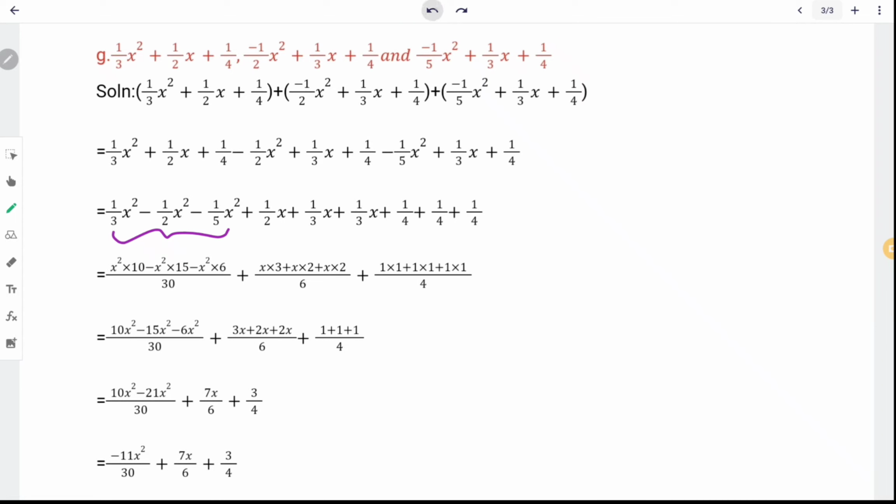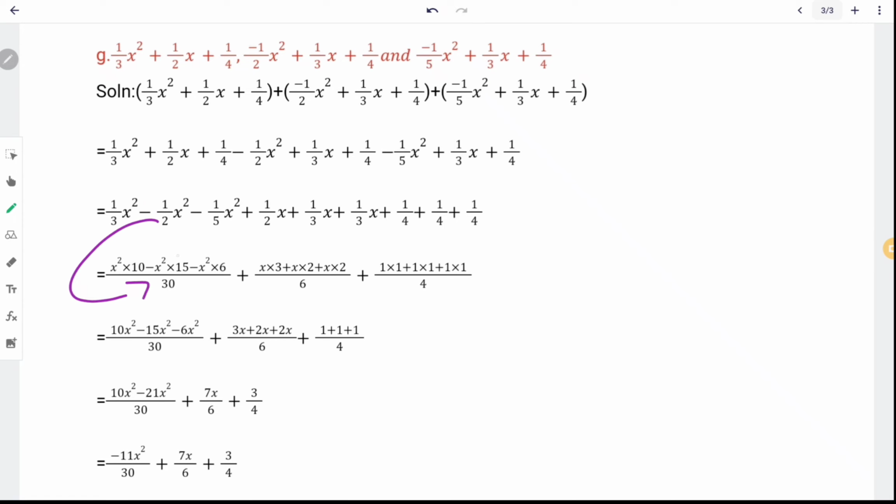Now once we know the LCM, we just have to simplify it again. You can see LCM is 30 on the denominator. On the numerator, remember, we have a 1x squared, it will simply be just x squared. Clear? Once we get that, 3, how many times are 30? 3, 10. Now for the next, this is minus 1x squared, so if I multiply, it's simply going to be minus x squared again.